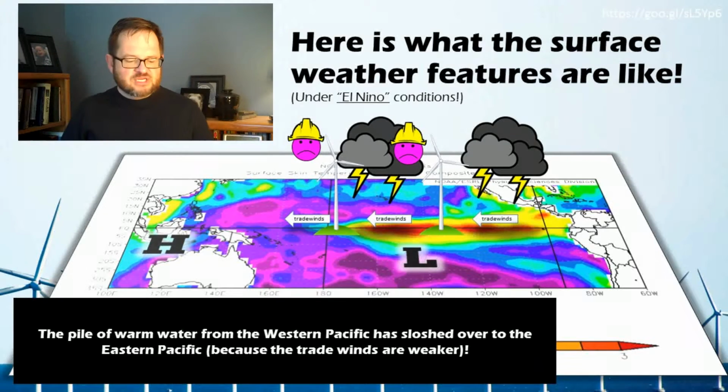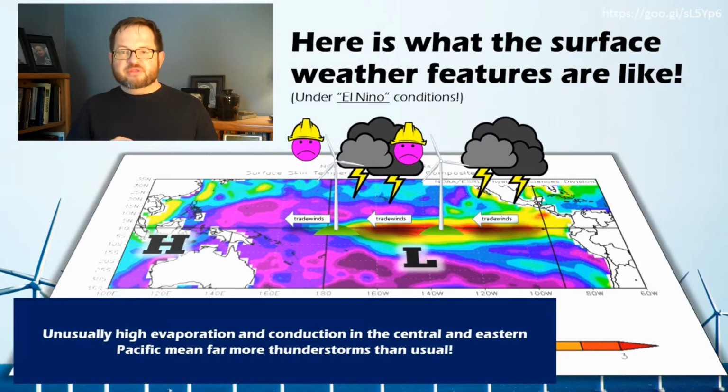creating these warm conditions across the places that normally have very cold water. During that time, the trade winds get very weak. Maybe the weak winds are what caused that water to start coming this way, or maybe changes in the pressure pattern are what makes the trade winds weak. But either way, the trade winds get really weak during an El Nino event. Look at those unhappy wind power engineers. Their boss is telling them, why aren't we getting enough electricity? Well, we can't do anything about it. There's little to no wind. In fact, what wind does happen during El Nino is often from the west, against the trade winds.